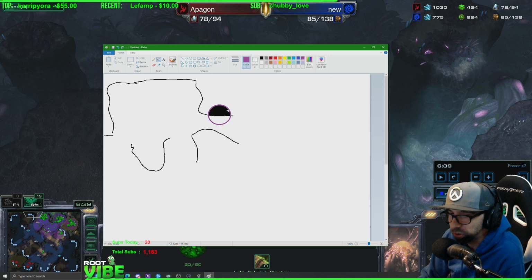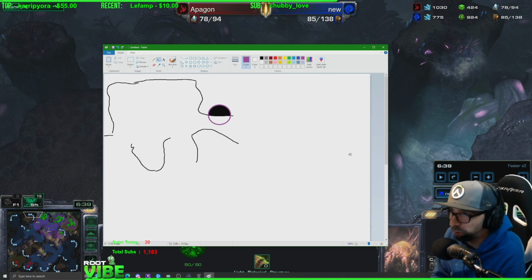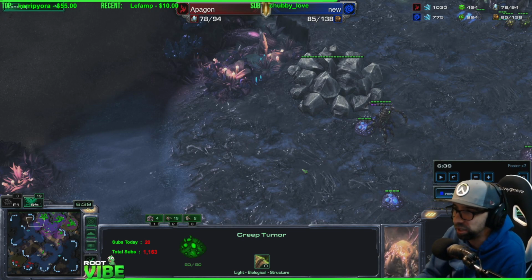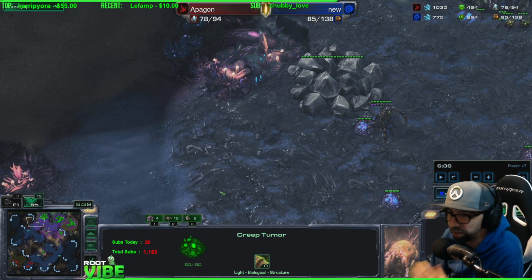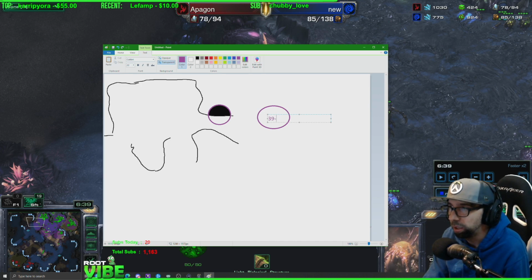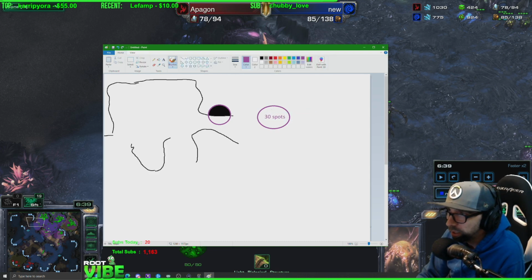It's like one grid spot per sequence, or whatever you want to call it. It's hard to say in terms of time, but let's just use time as the metric here, even though it's not right. Let's say it's one grid spot of creep per second. It's not exact, but let's just say that's what it is, okay? And let's say a full circle represents 30 grid spots, 30 spots to fill up the entire tumor.